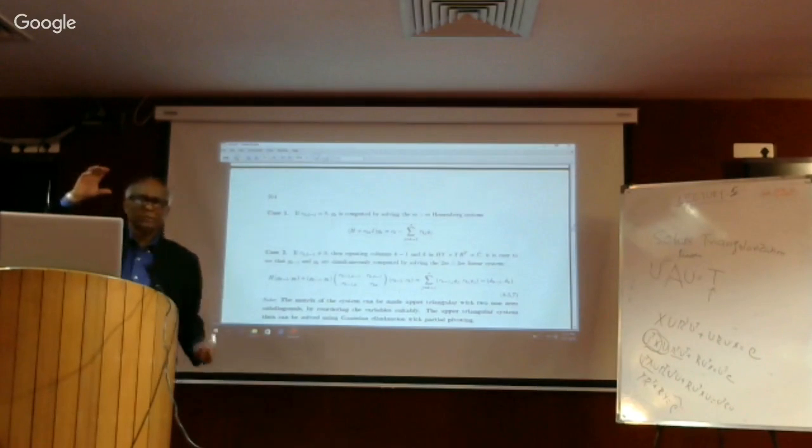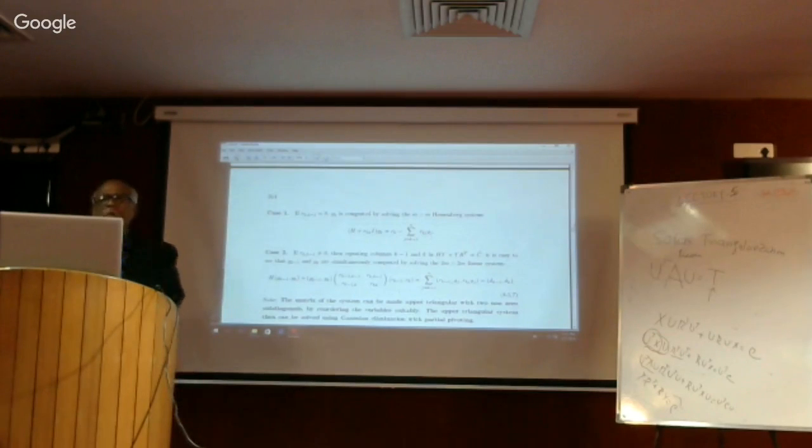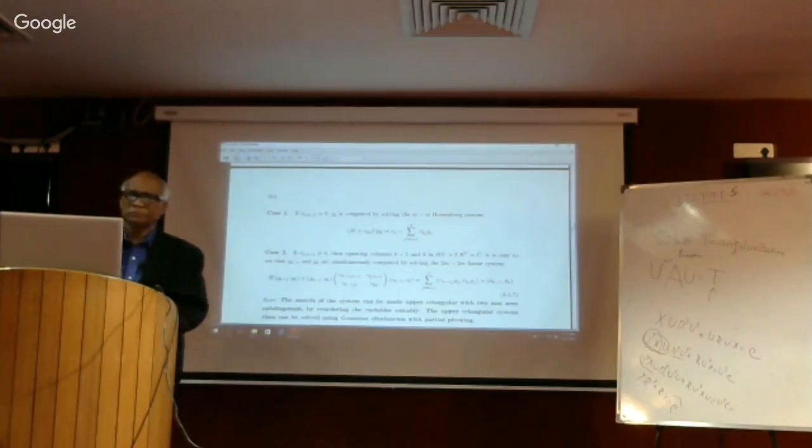Because you apply Gaussian elimination to a Heisenberg matrix, which is almost triangular, with just one extra diagonal. So the work to be done is much less than for a full matrix. Gaussian elimination applied to a full matrix needs about 2n cubed over 3 operations, but a Heisenberg system requires only order n squared operations. Anyway, this operation is quite simple.